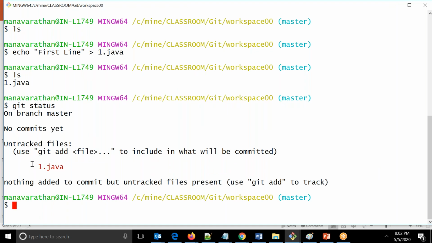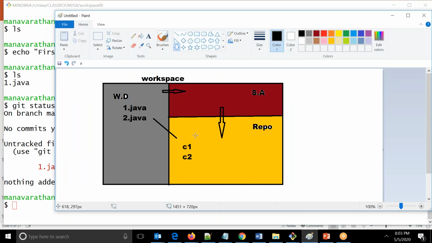Now assume that you have done your work, and then you have to store this file into the repository. How do you store? I told you yesterday that if you want to do a check-in, which is nothing but storing, there is a two-step process. You cannot just directly take this file and put it into the repository. If you go back again to this diagram, whatever you are working on is called the working directory. From this, you need to put it into a location called the staging area. This is where it will take the snapshot, and then you will do a commit. So it's a two-step process.